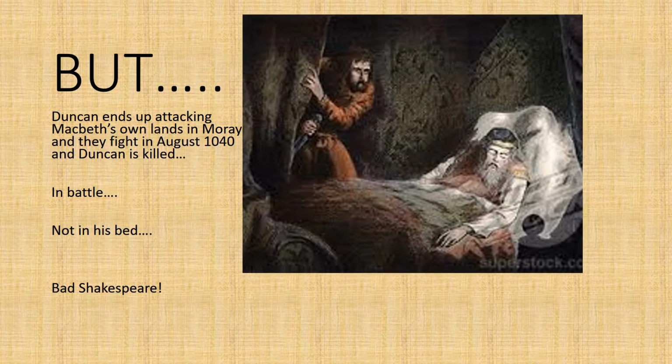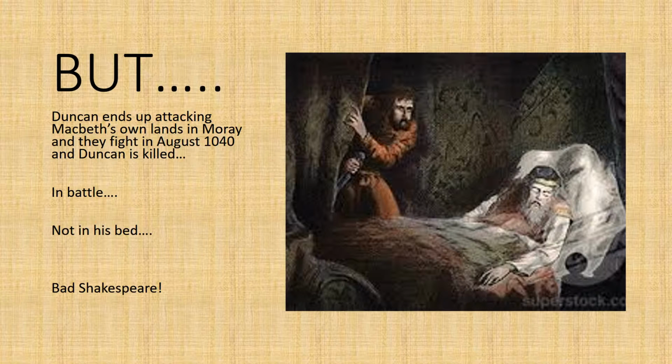But it's actually the king that changes the whole nature of history, because Duncan doesn't trust Macbeth and actually attacks him. And in battle, Duncan is defeated by Macbeth. In the story of Macbeth, Macbeth murders the king in his own bed, but the history was different. Duncan was killed in battle. So that's where Shakespeare takes a historical reality and distorts it and changes it for literary effect. So when we're looking at some of the history of Macbeth, you've got to realise that Shakespeare's story of Macbeth is not historically accurate in many instances.